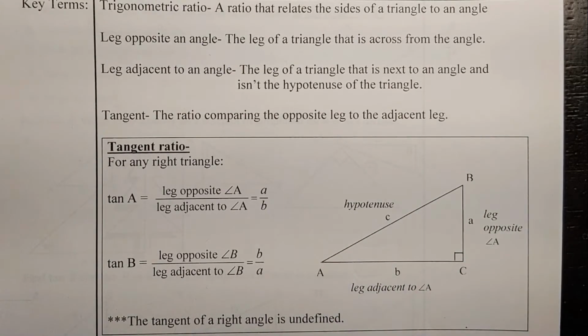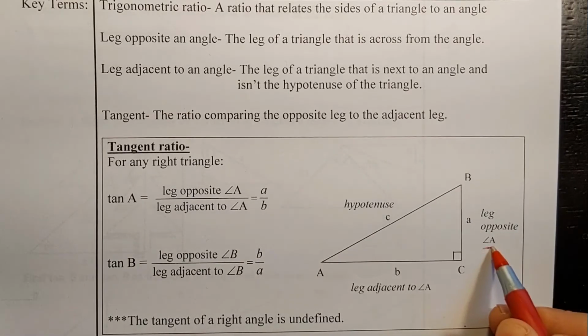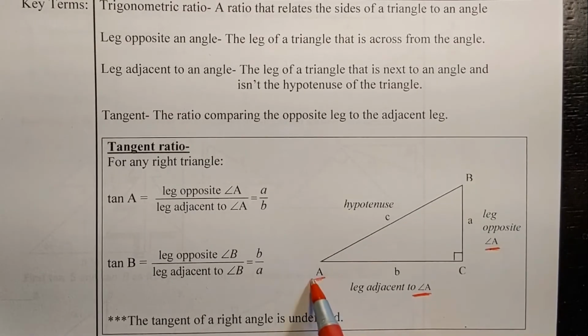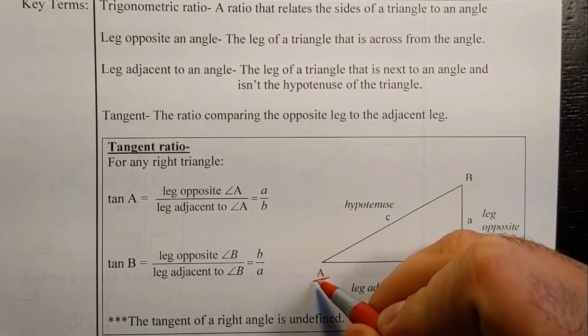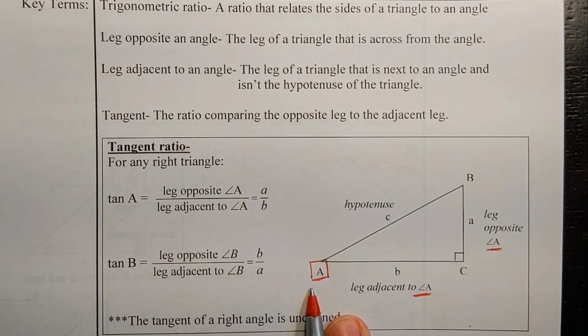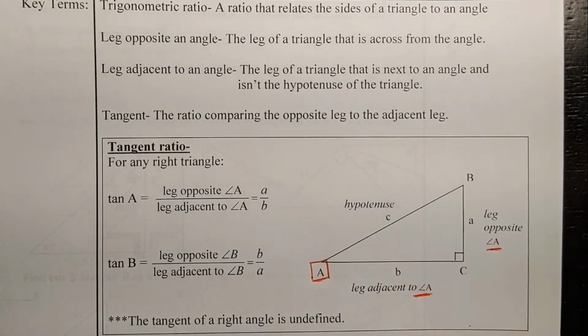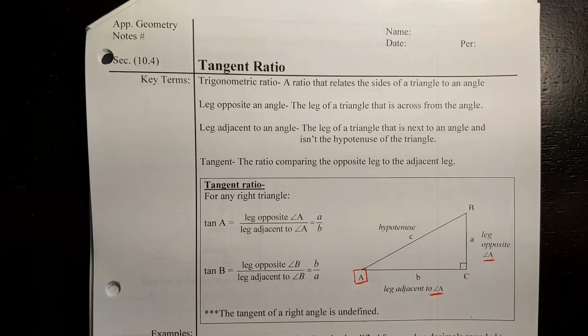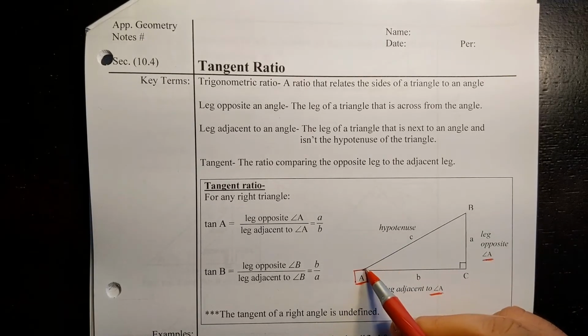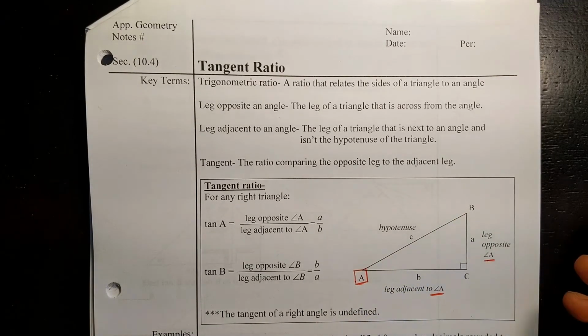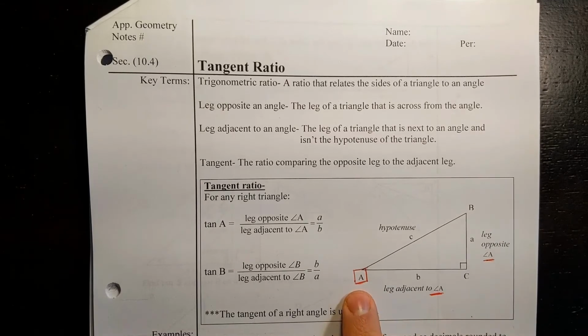So you need to understand which one's your opposite, which one's your adjacent, which one's your hypotenuse. These are focused on looking from A. So make sure that you're aware of what angle you're looking from so that you know if that should be your opposite or your adjacent. Tangent is the relationship from the opposite to the adjacent legs. We're not going to use hypotenuse today. So we just have to be aware that hypotenuse is not going to be used at all, and we're going to be paying attention to where we're looking from.